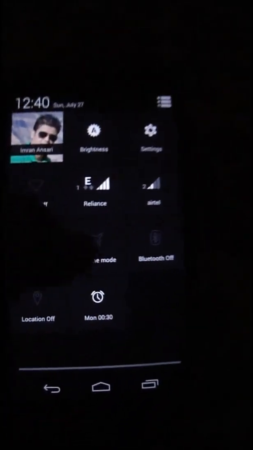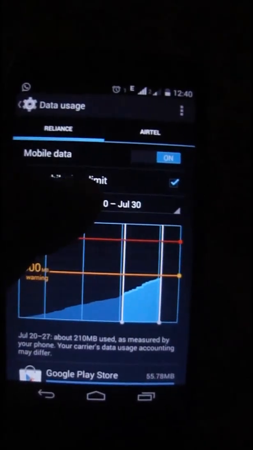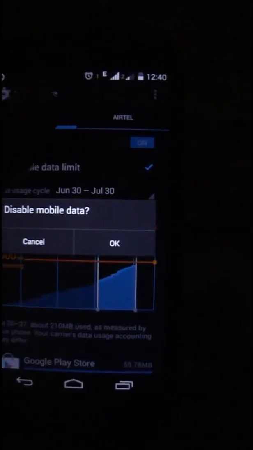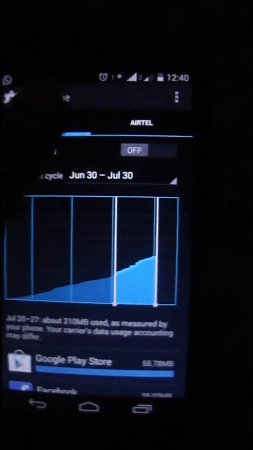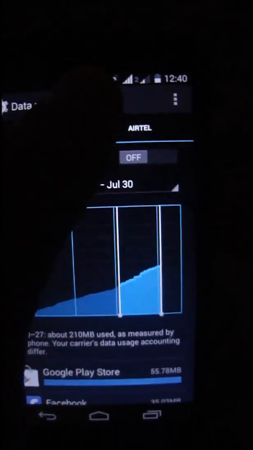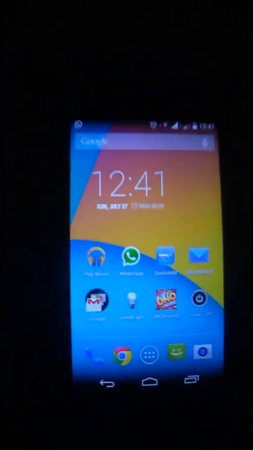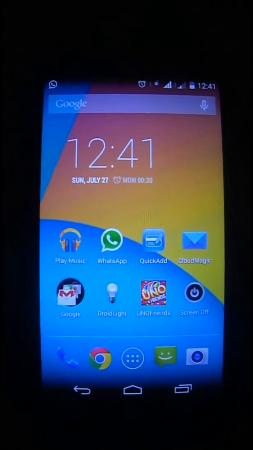Let me do the steps again for you. Go to this, select the SIM which is giving you the internet connection. After connecting, there is a mobile data switch. Just click on it. It will say disable mobile data. Click on it. It is gone off. If you did this, there will be a warning sign or a cross sign, which will disable your internet connectivity. The internet connection takes around 40 to 50% of your battery. So if your internet connection is off, you will always see the difference.